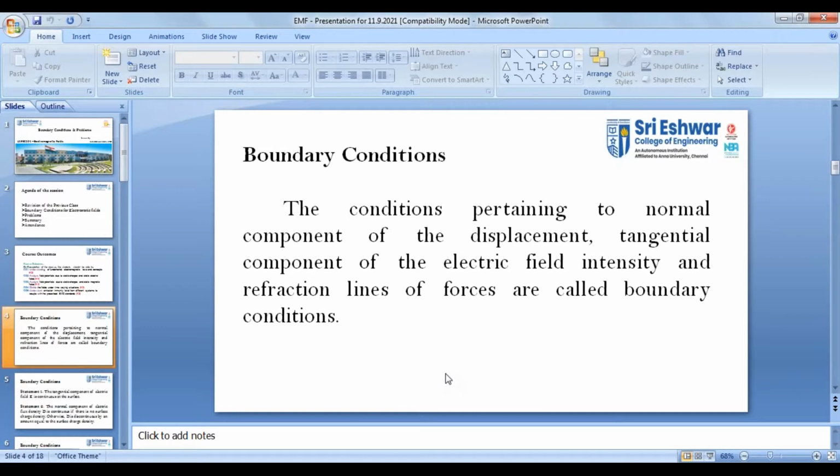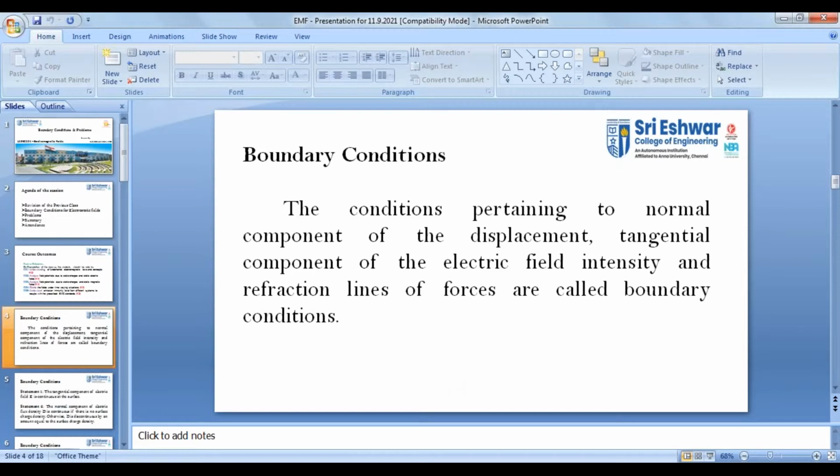That is for all the three units, second, third and fourth units, you can have this particular definition, but you have to change the terms. If I am seeing it for a magnetostatic field or magnetic field, in the place of electric field intensity, you have to write magnetic field intensity. In the place of electric flux density, you have to write magnetic flux density. That only will change, but the definition will be the same.